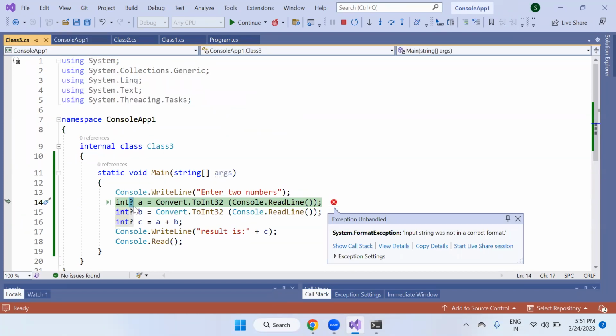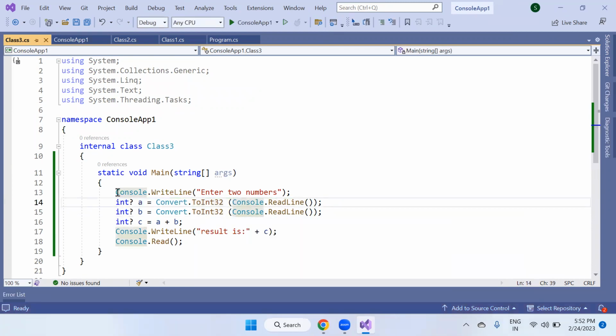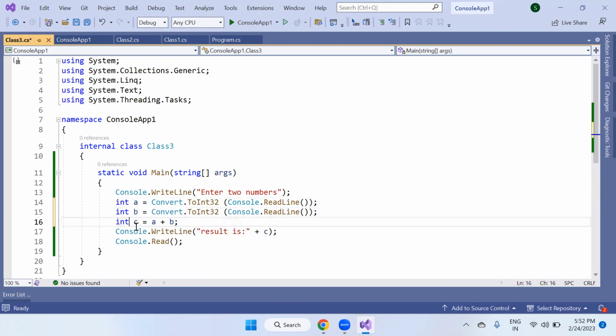So we have to make nullable values if we want to declare a null type. But actually, null type values are not recommended for accepting values at runtime. In case you give the values inside the program, then there is a possibility. So this is accepting values at runtime. But in a C# .NET console application, whatever values you accept at runtime, by default they will be treated as what format?